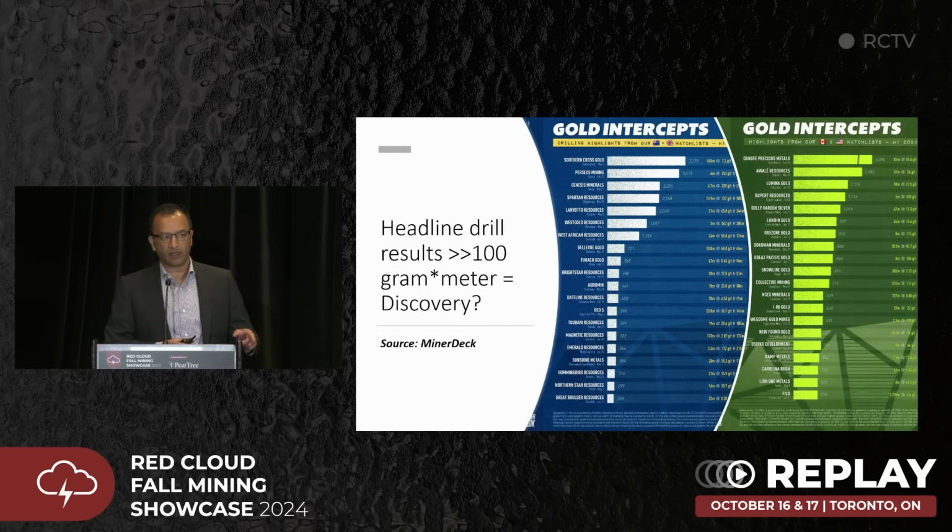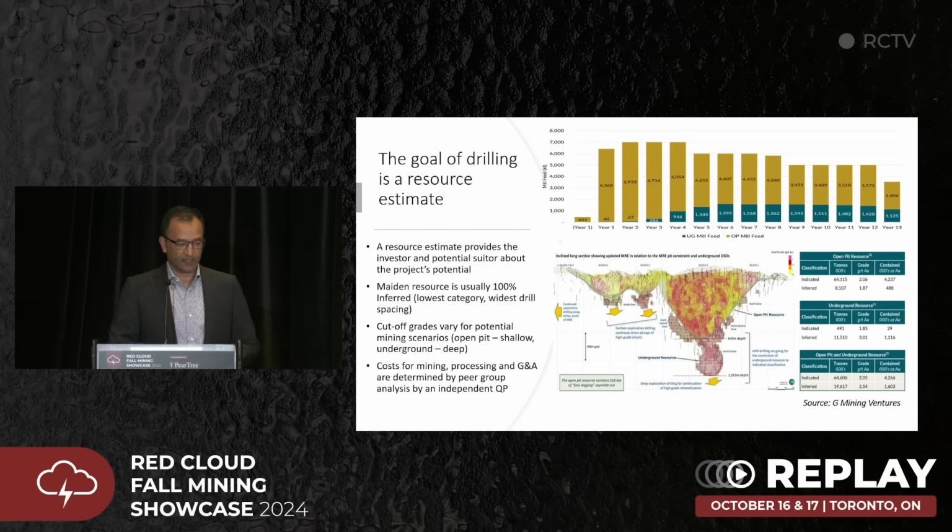So the question here is those people, investors, mostly retail, but could be smaller hedge funds, could be institutional equity, could be family offices, could even be sovereign wealth funds, could be royalty companies looking to buy a royalty that they think is plausible on a resource early. What do we do with that data? The whole idea with this drilling, in the end, is not just to re-drill an old hole after the 4-month hold comes off and you can clip your warrant. There's actually a goal to get a resource.